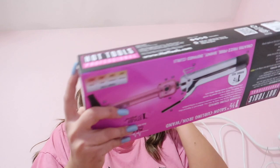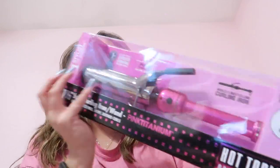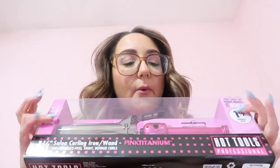And then I picked up one other thing from TJ Maxx. This is a Hot Tools curling iron. I've been wanting a 1.5-inch curling iron, so I picked up this one from Hot Tools. Usually I get all my curling irons at TJ Maxx, Hot Tools stuff, or I'll go to Target. So when I saw this one, I had to get it because I've been on the hunt for a 1.5-inch curling barrel. So you can see it's the bigger barrel. These give you bigger curls. My curls like this are with a 1 1/4-inch barrel, and I just want something that's more loose and relaxed. I like this, but I just want a different vibe sometimes. So I picked this one up. So that's what I got.